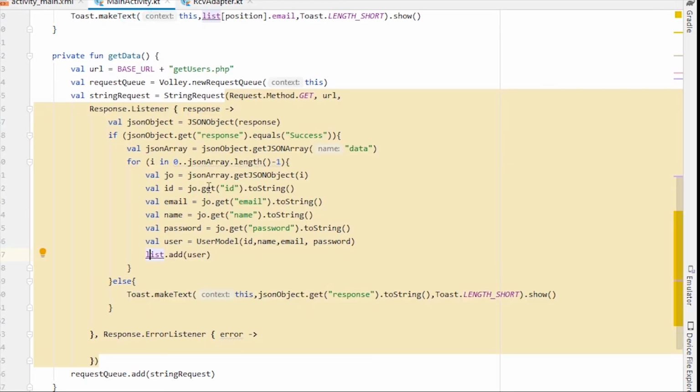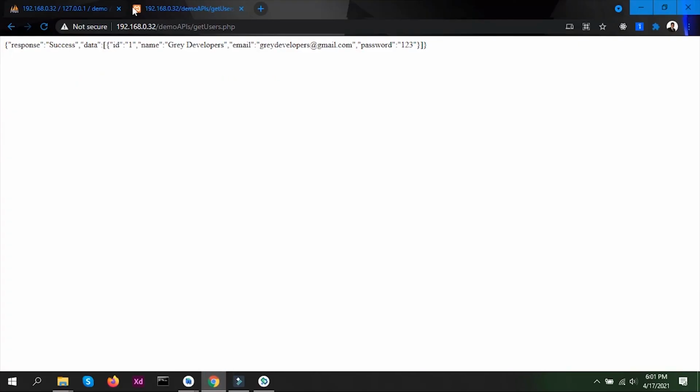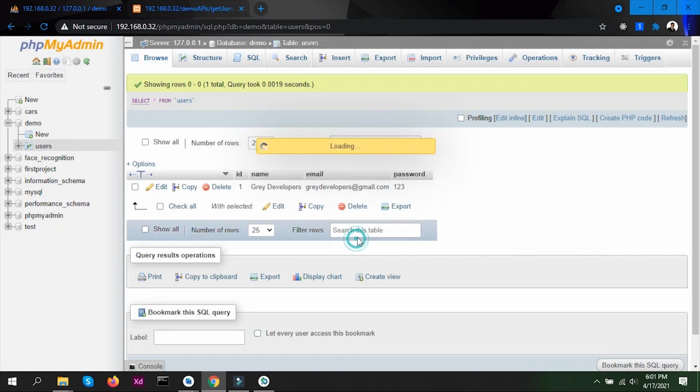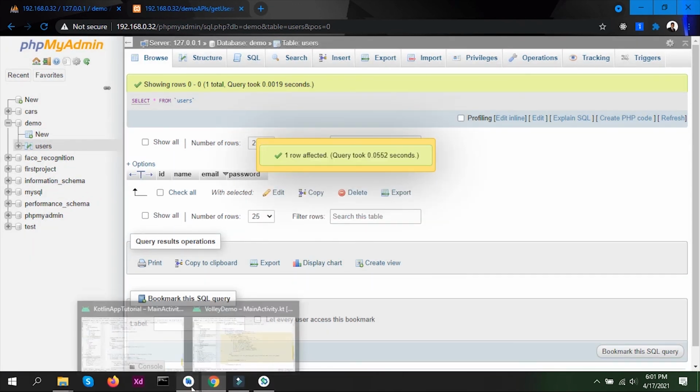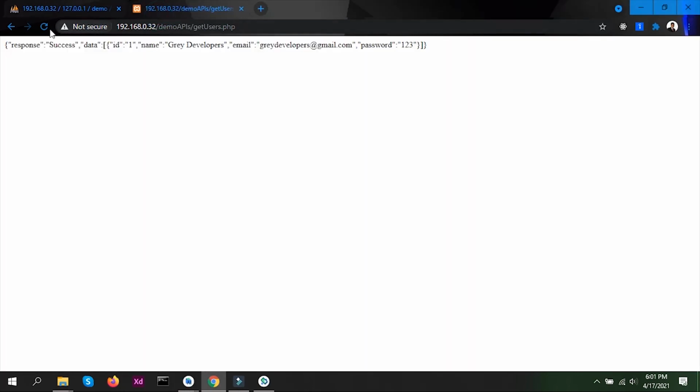So yeah, that's it. And let's just see what happens if the response is not success. If I delete this data, now the response will be different. And if I reload this here, it is giving me the response that there is no data inside it.